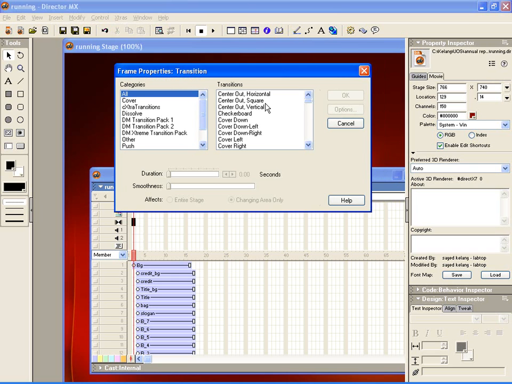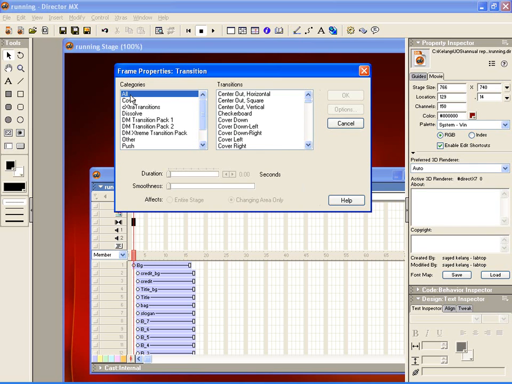And as you can see, we have plenty of transitions categorized with famous names or specific names: reveal transitions, DMXT transitions, edges transitions, and so on.